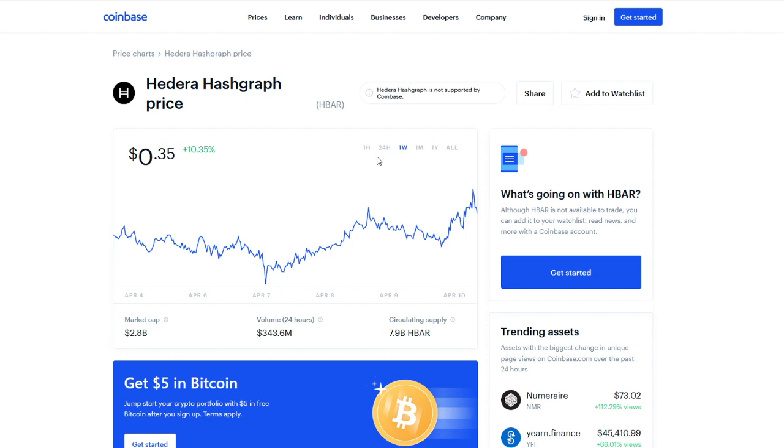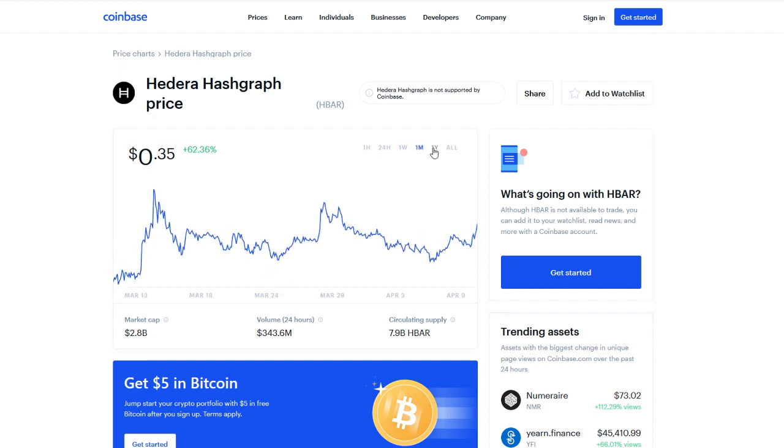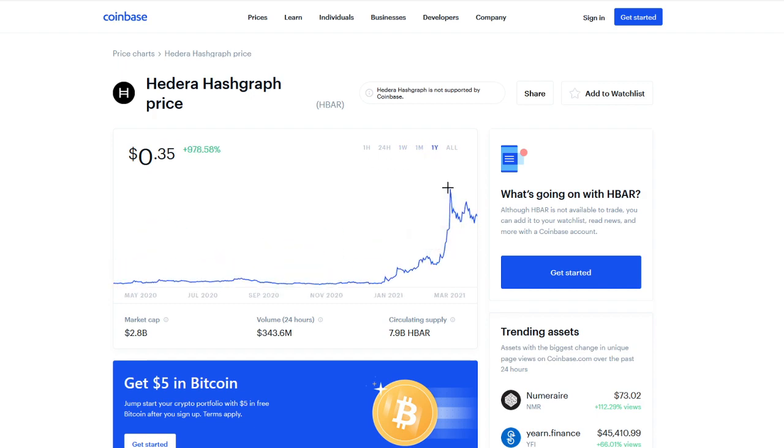I will say Hedera Hashgraph is definitely one. If you're going to hold it, it's going to be a long-term coin most likely. You could see short-term gains, but I think it's going to be one of those you're going to want to hold for the long term because we see this massive increase. Obviously, the second increase didn't get to that 45 cents we saw originally, but we only dipped back down to that 30 cents and we're already increasing to that 35 cents right now.